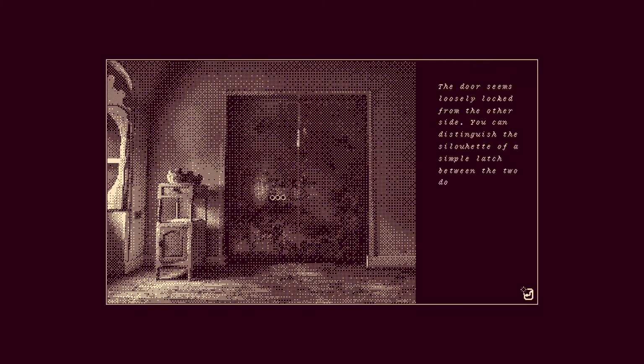Strange room. It looks like a bedroom, but the main furniture are gone. You approach the closed door. A wooden sliding door. A beautiful mural is painted on it. The door seems to be loosely locked from the other side. You can distinguish the silhouette of a simple latch between the two doors. Okay. You could probably push it with a thin object.